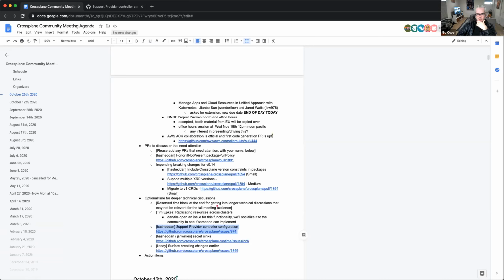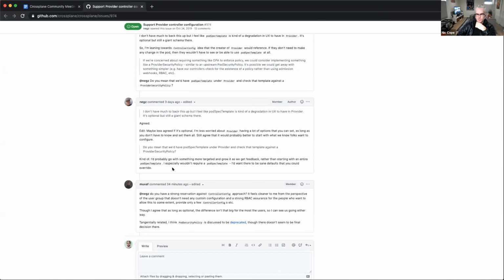Yeah, I think my thoughts personally are pretty well captured on the issue. To try and put it somewhat succinctly, I lean toward making this configurable on the provider CR itself. I lean toward probably not putting in a full pod spec template. It might evolve toward being a full pod spec template, but doing it on demand basically. So we would add just the basic features that we would need, and wouldn't add everything that a pod spec template has unless we had people actually asking for that.